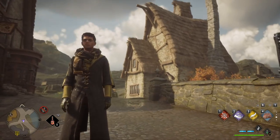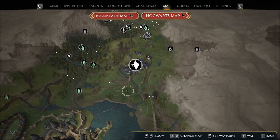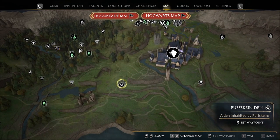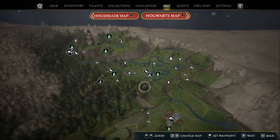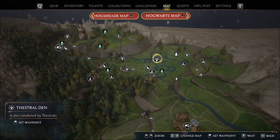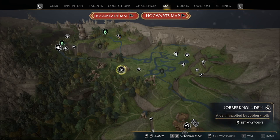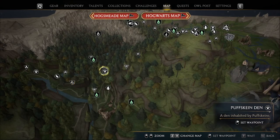Shiny beasts are a bit rare, but you can find them if you keep going back and checking. Since 120 gold is given per beast regardless of which kind you catch, you want to go after the easiest ones. The easiest to catch are the Puff Skins — they only take one cycle of your bag. Other beasts like Thestrals up north take about five passes, and Jabberknolls take around three, so Puff Skins are definitely the easiest.